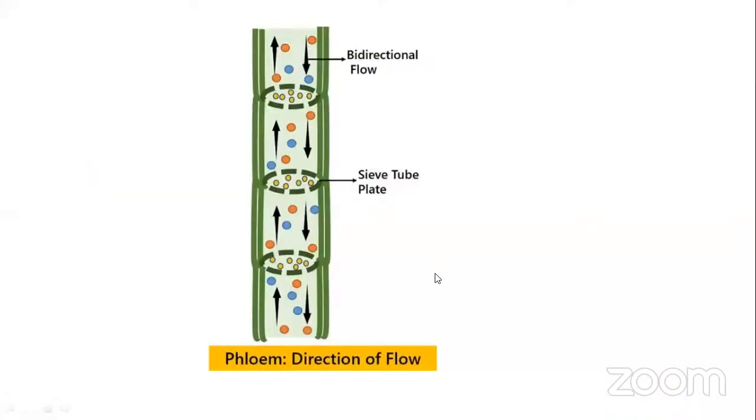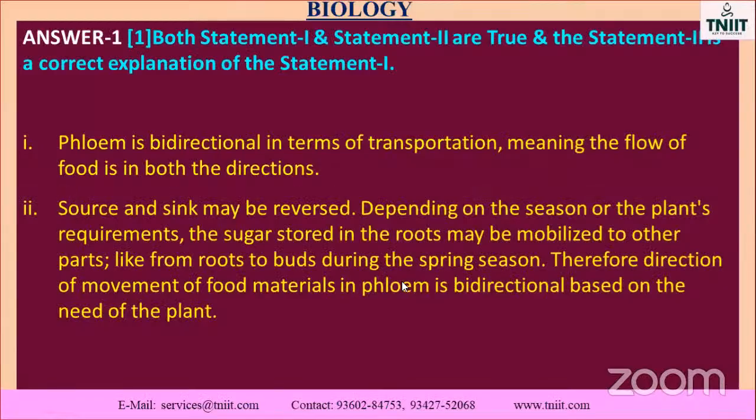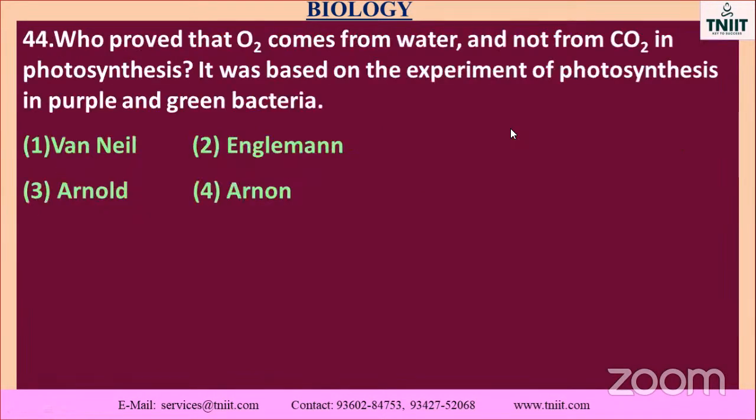See the phloem is bidirectional. This is called bidirectional flow. See this one. So one side like this, and another one is also like this. Sieve tube. Companion cell is also very, very small. It is nothing but a small pore-like structure. Food can flow from the lower part to the upper part and from the upper part to the lower part with the help of phloem. What is transported here? Food materials. Okay, so not only food. So which option is it? Both statements 1 and 2 are true, and the first is the correct explanation of statement 2. Okay, maybe. So go to the next one.